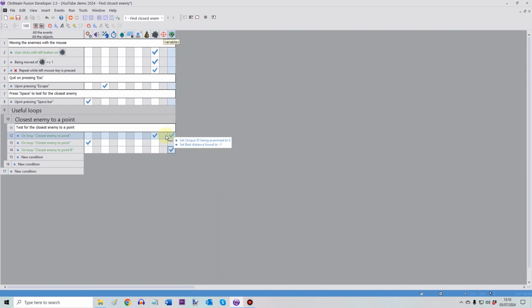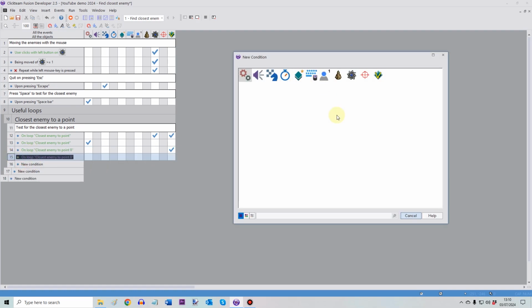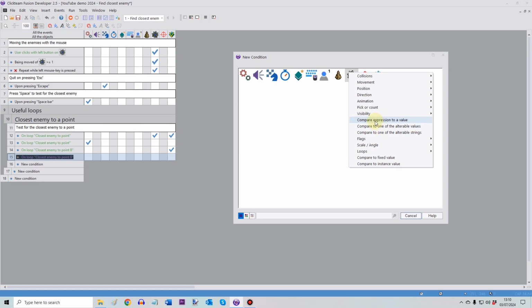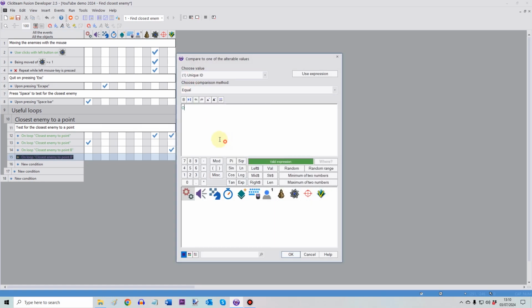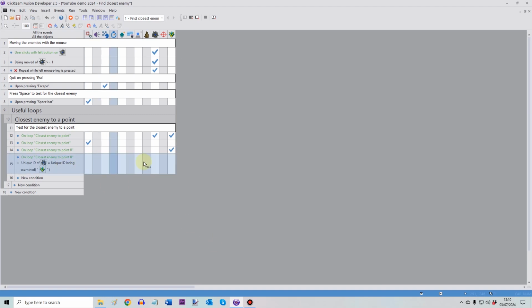So now this loop will just go through, add 1 each time. So it'll look at 1, 2, 3, 4 based on the number of enemies. And then we say that if this object's unique ID is equal to the unique ID being examined, that will mean it's relevant. So when you're doing a loop like this, you've got to make sure the conditions pick out, like if I say to destroy this object now, it'll destroy the object whose unique ID is equal to the unique ID being examined. So this loop is all about picking out the right enemies and doing things with them.